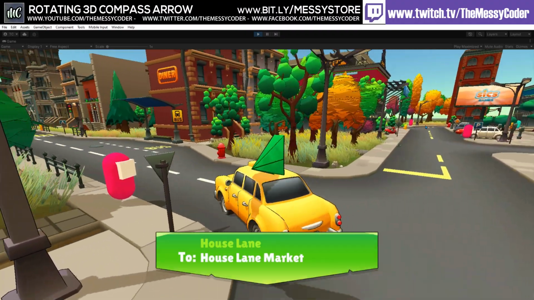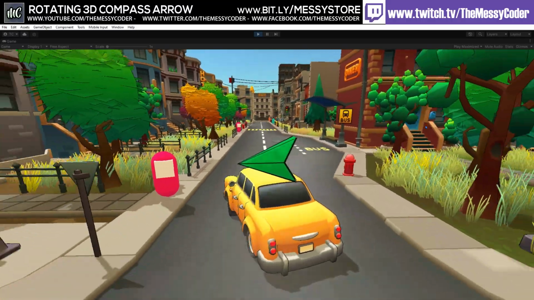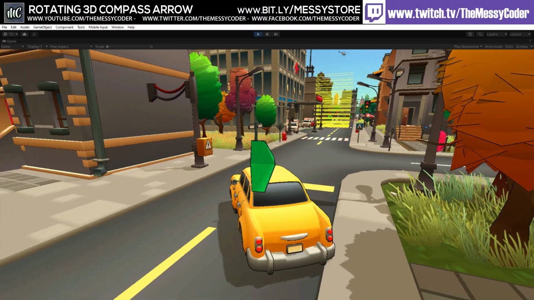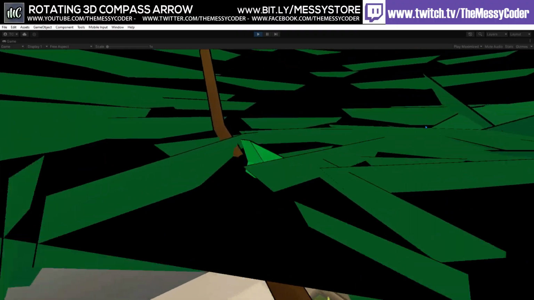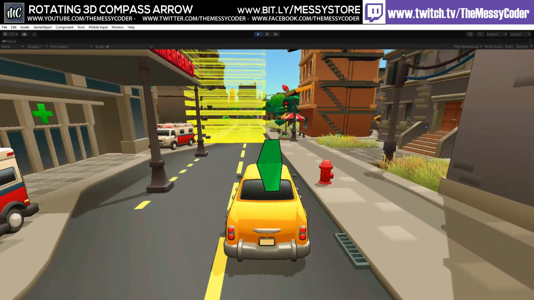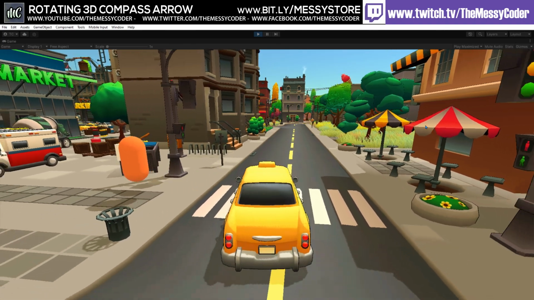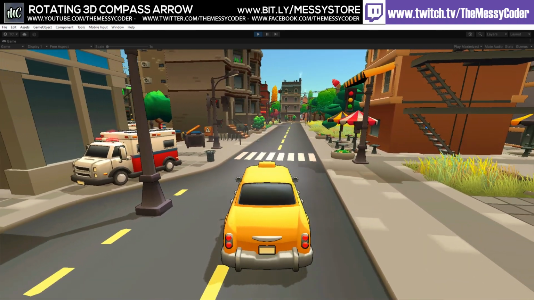Is it pointing at the right? It is pointing somewhere. Let's have a look. Is it pointing in the right place? Telling us to go that way. It is the right place. Look. Is it telling us to go the right place? Well, obviously we want to raise it higher up in our UI. And then drop him off. And it's gone. It worked. And it was pointing the right direction.